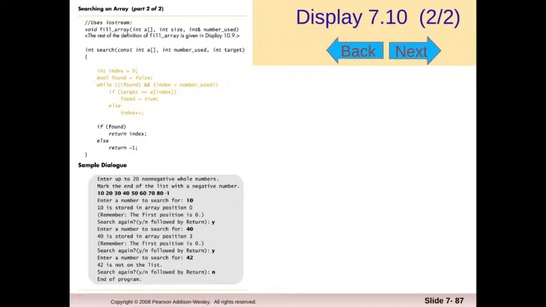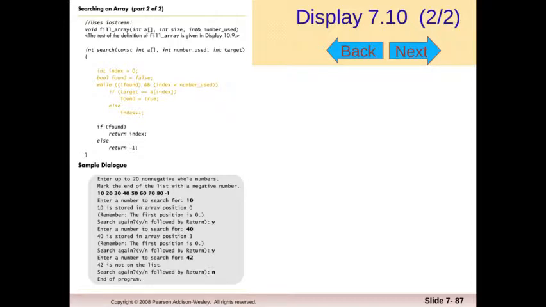Yeah? So that becomes, if the index is less than number used and the target is not at the position index, then we increment index. And watch what I did, or observe what I did. I moved the index less than number used from the back here up to here. It would have been a little less writing if I had just put this condition to the front.